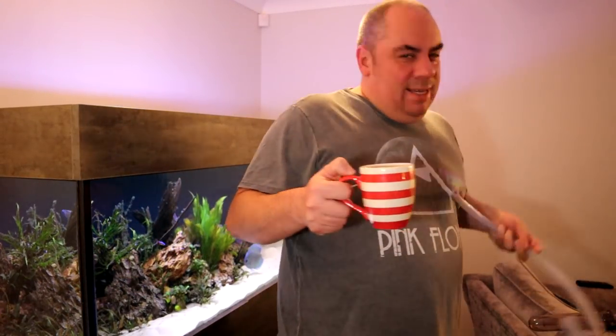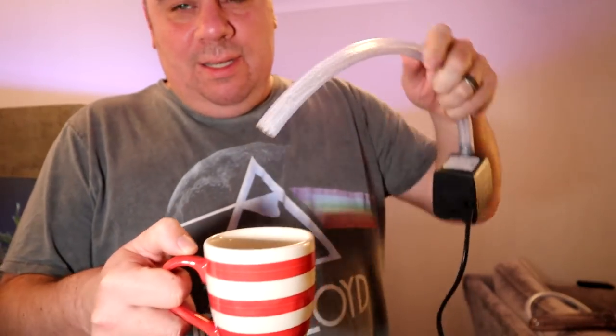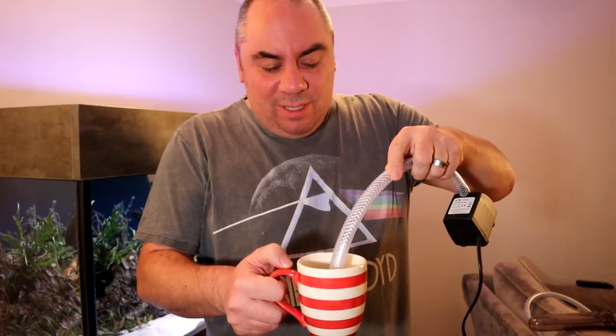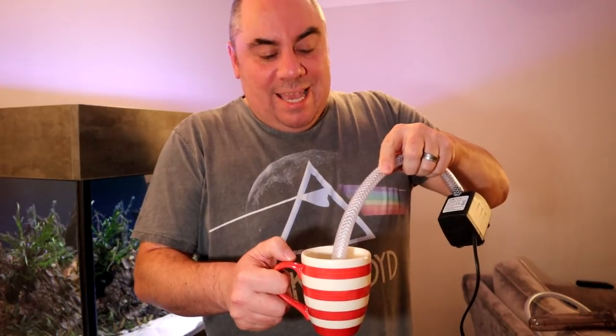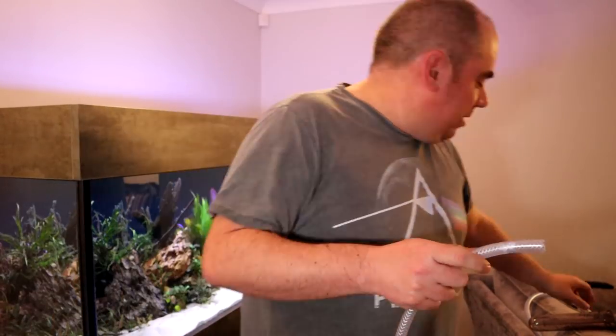Whenever you've got some pipes to fit, plastic, PVC, whatever they might be, and the end is the same size as the pipe you're trying to fit it to, here's a good little tip: boiling water. Just dip in the end of the hose for a couple of seconds. What that does is it lets the plastic expand enough and become flexible enough that it can stretch. Then when you put it on whatever you're attaching it to and it cools down, it contracts again, and it forms a really good seal. So you only need a few seconds.